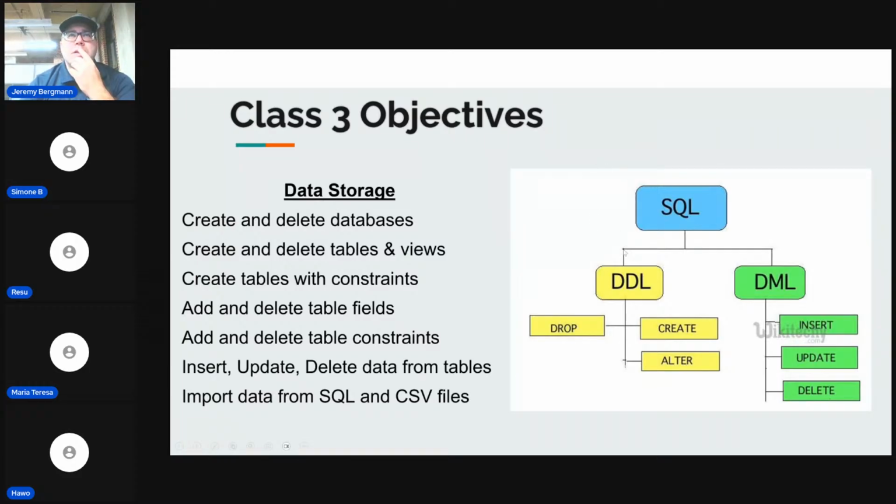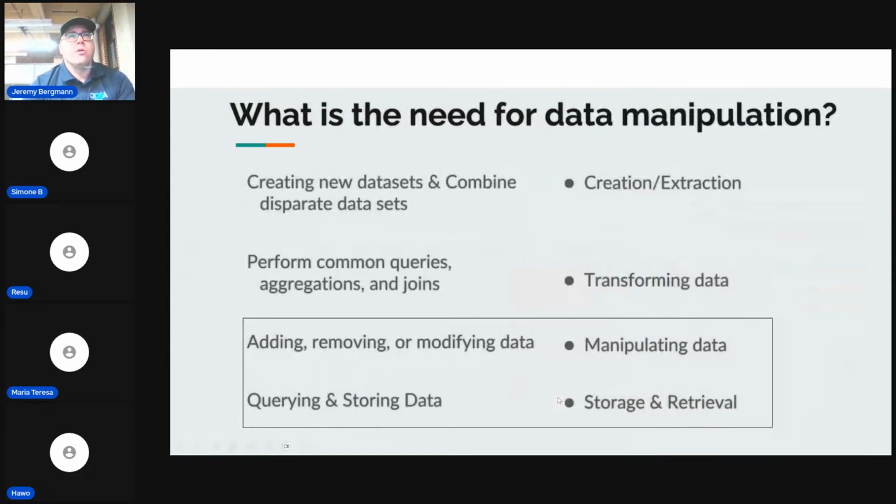So data definition language are those things: drop, create, alter. Whether it's databases or tables, think of those as like creating the canisters that hold the data. Data manipulation language, or data manipulation and management as I called it on the last one, is once the data's in there, what can you do with it? All right, we'll learn all about that tonight.